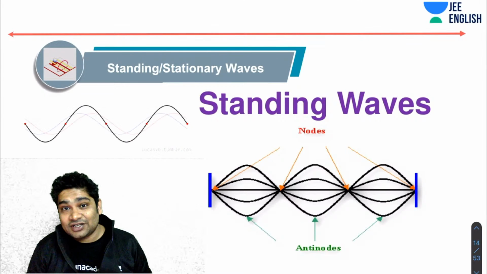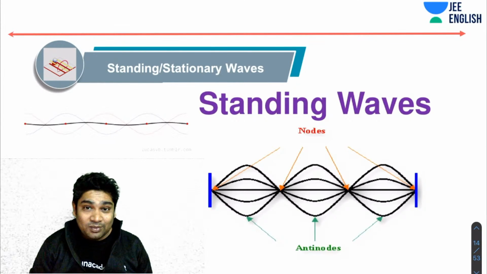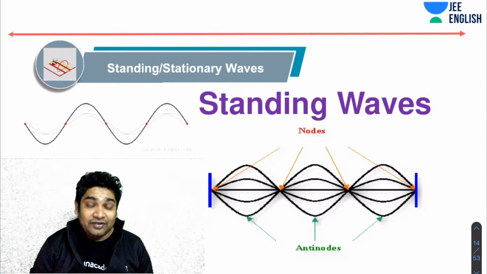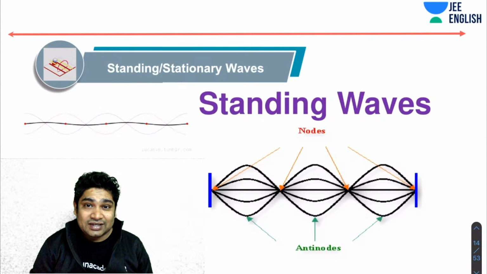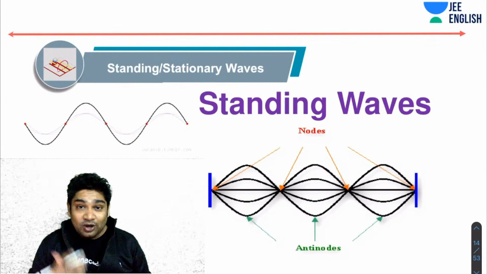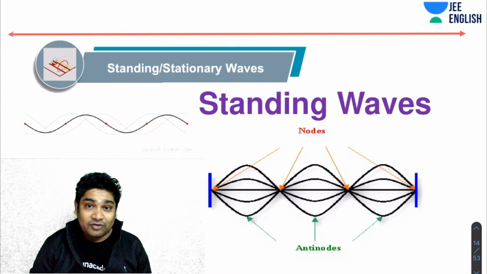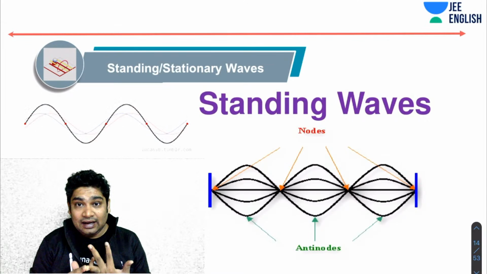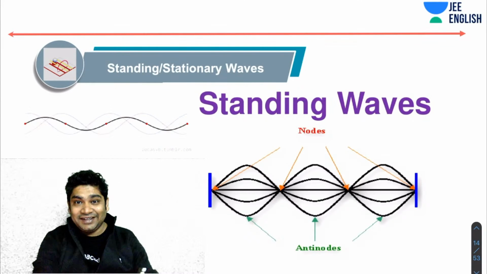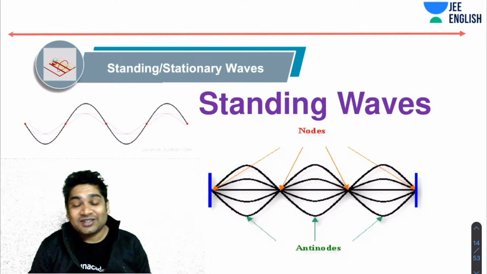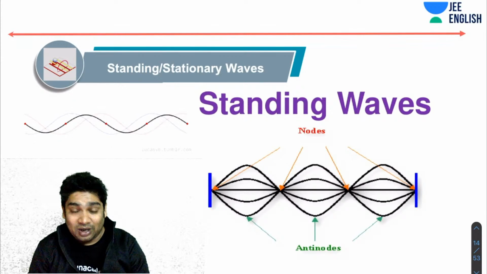So today we'll be talking about standing waves. So far in our discussion of waves, we talked about the introduction of waves, where we covered the basic wave equations, and we talked about interference phenomena in the last class. We said that basic phenomena result from superposition of waves: interference, standing waves, and beats. These are the phenomena that usually result from superposition. Now today we are going to talk about standing waves.